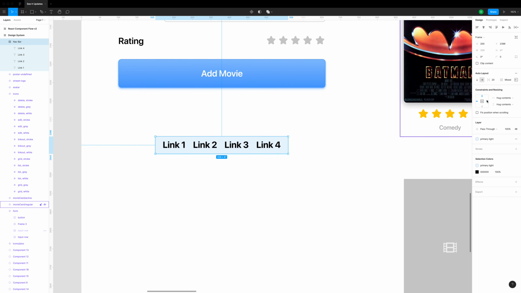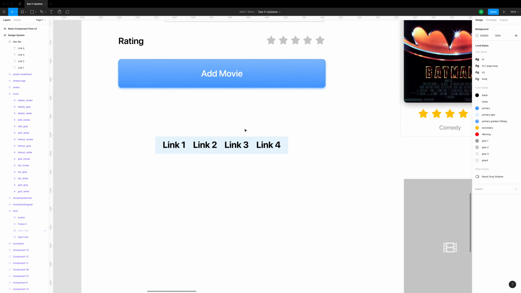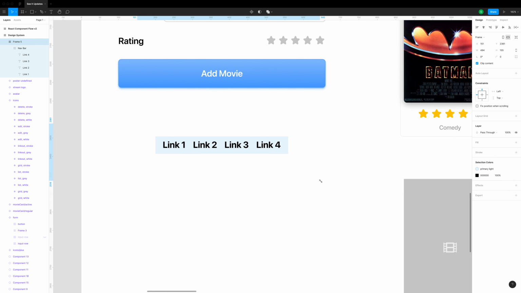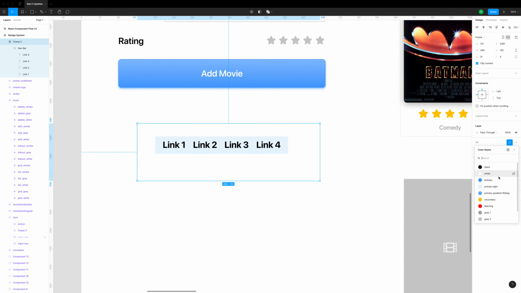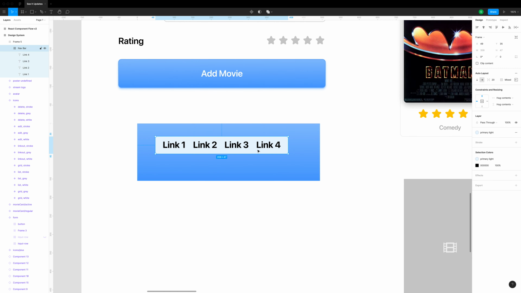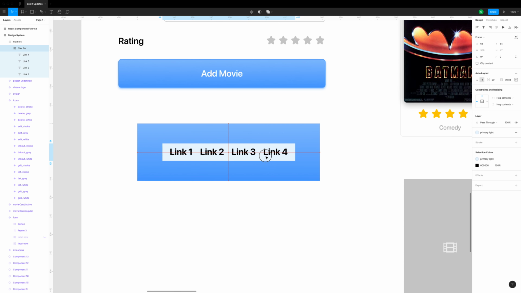Now, we also have constraints. Constraints lets us pin things to different corners of a parent element. So, for example, I'm going to create a new frame here that this will live in, and this frame, let's give it a fill here of maybe this gradient. Cool. And we can center it here.